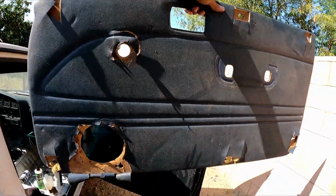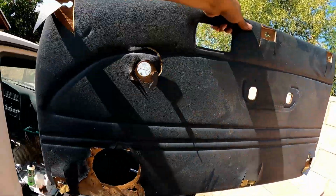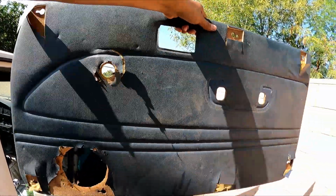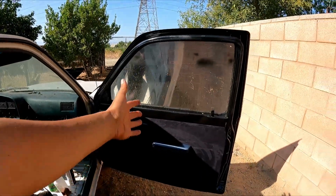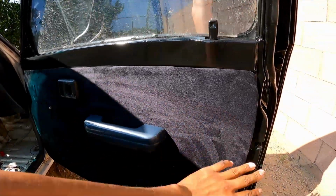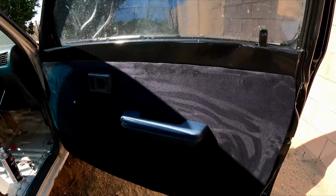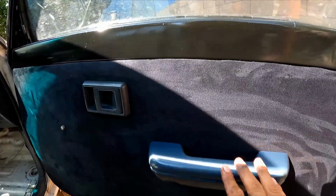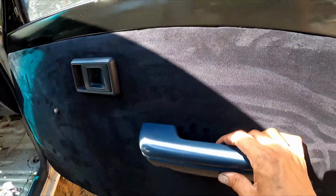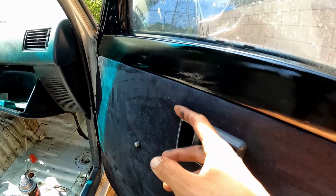Okay guys, so we went from this, well, one door had this, the other door didn't even have a door card. So we went from this to this. Tell me that doesn't look way better. So we got the little suede over here, you know what I'm saying? Looks pretty good. You don't have to go suede, you can get leather vinyl. We cleaned this up. I used some trim cleaner, nice and shiny. I did a little bit on this one.